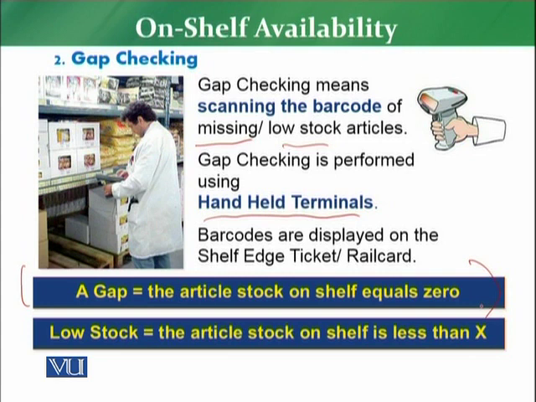And if the stock of the article on the shelf is available, but it is less than the daily average sales, that is normally DMS, daily mean sales, then this article will be considered a low stock article. For example, what is DMS? If an article normally sells 10 units in a day, then for a day you should have at least 10 units in hand. And if the delivery of that particular article is after 7 days, then at any point of time you have to have at least 70 units with you. So if an article has less than 70 units, or less than X units, ultimately this will be considered as low stock. So a gap is when the stock is 0, and low stock is when it is less than the required defined parameter.